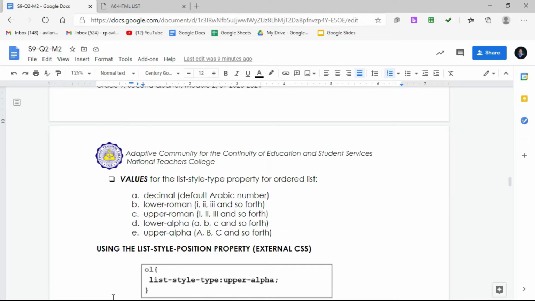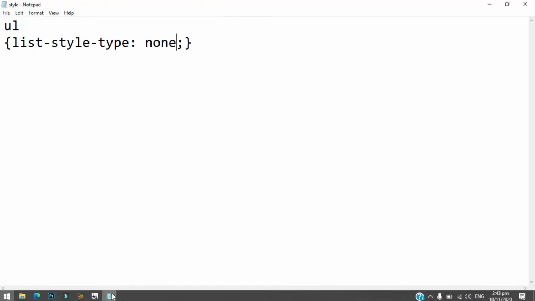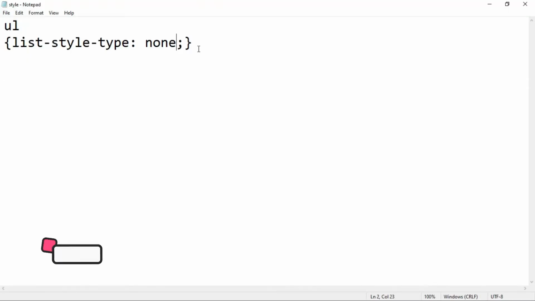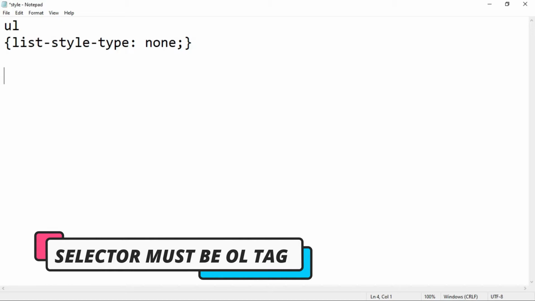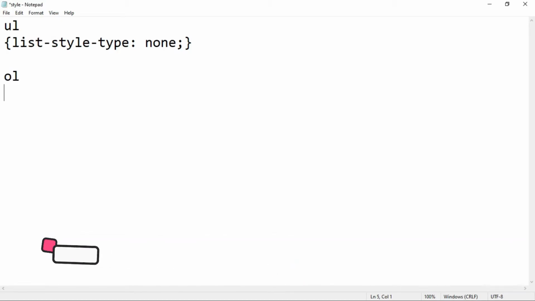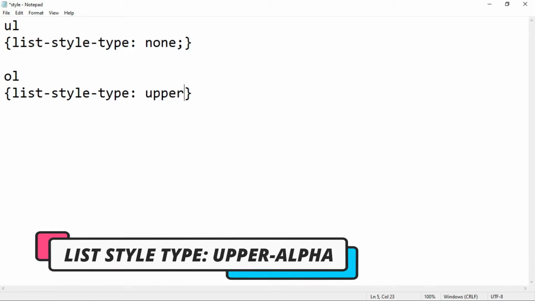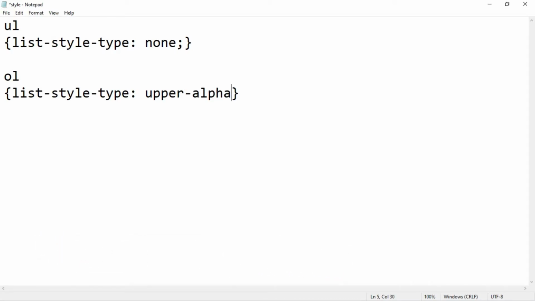Okay? So let's go back to our CSS. So OL na yung babaguhin natin. Then just select OL. Yun ang selector natin. Then list style type again. Then we will be using upper alpha. So ito yung mga Roman numerals.